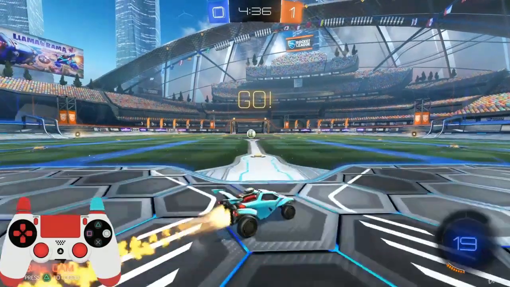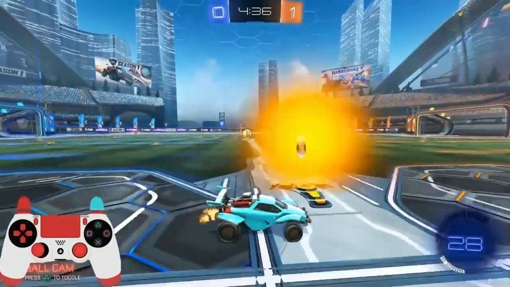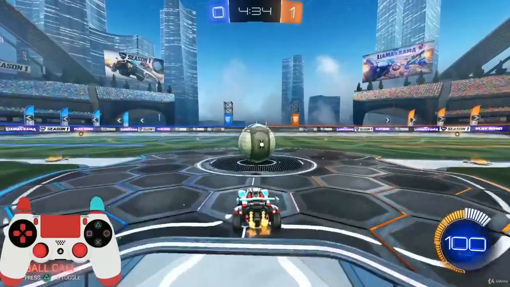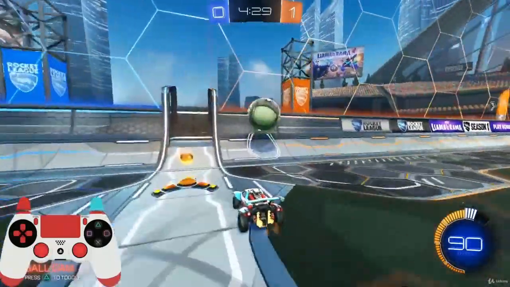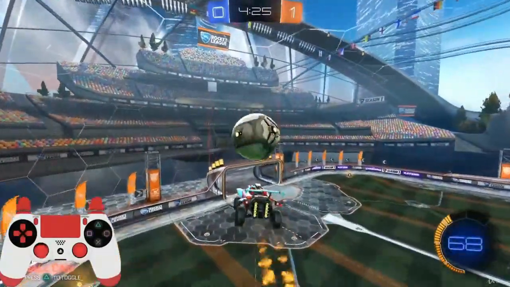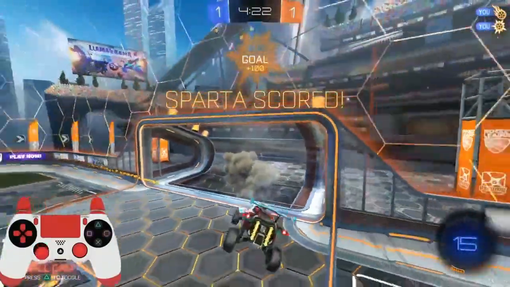So the beautiful thing about playing in slow-mo is that you can really figure out where your car needs to be in relation to the ball, so that you can carry the ball into the opponent's net. So here I just come off the wall, I air roll, I go onto the ball, and I hit the ball. That one wasn't very good.